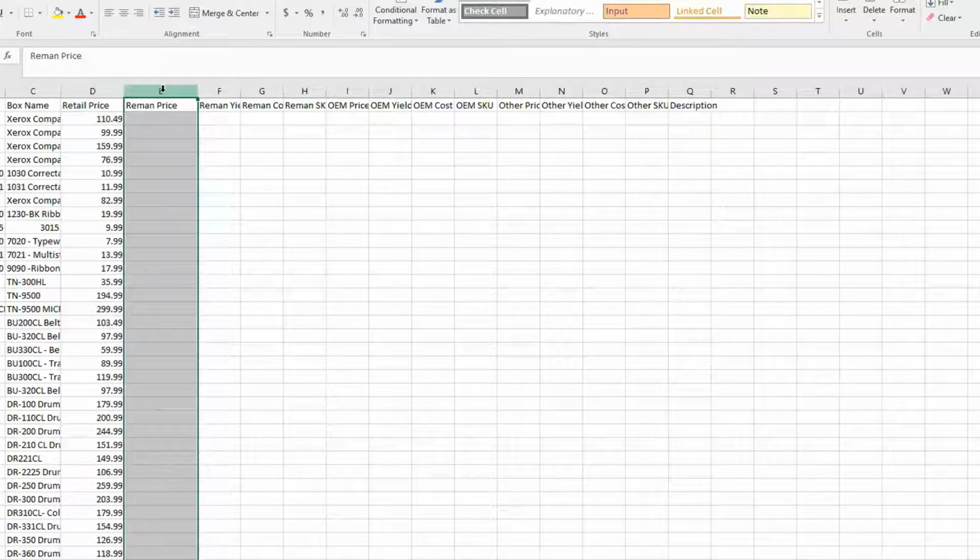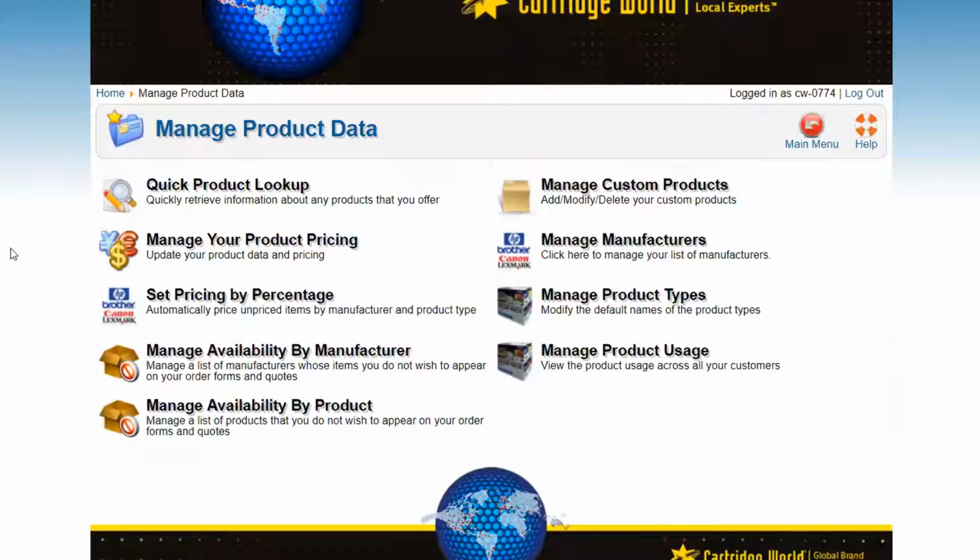Sometimes with software, you don't want to give people too many tools to mess things up, because I can see how somebody would just set 30% off or 25% off without understanding what they're doing, and then overwrite prices on people's order forms all over the place. So that's why we haven't. Even if you like prices ending in a 9 or a 7, whatever your pricing structure is, that's going to mess that up too, because the percentage is going to give you a weird number, that weird number of the 30% off.